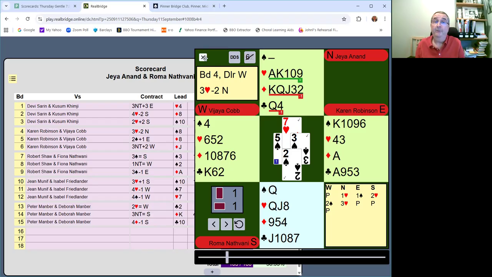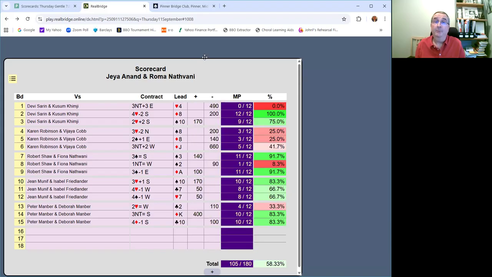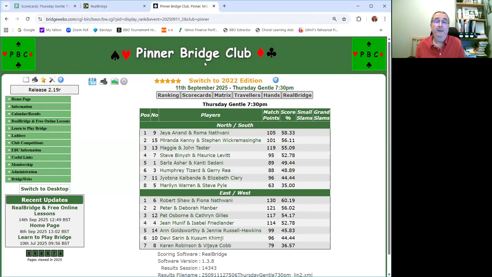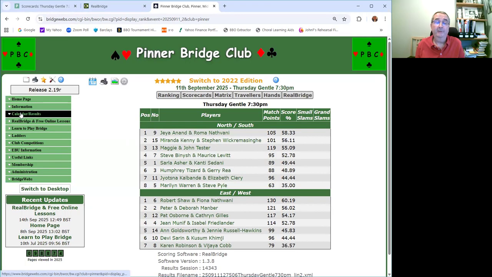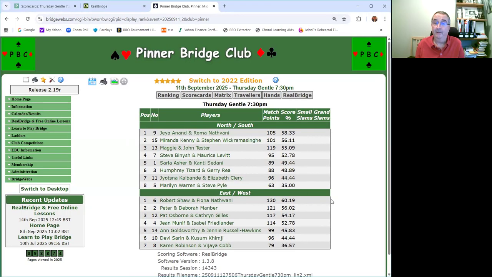The other place you can look at the hand records is on the Pianola website, which is a Bridgewebs website. So I'll close this one now, and I'll switch to the Pianola website, and you can find this link if you go onto the results page and look at any particular results.